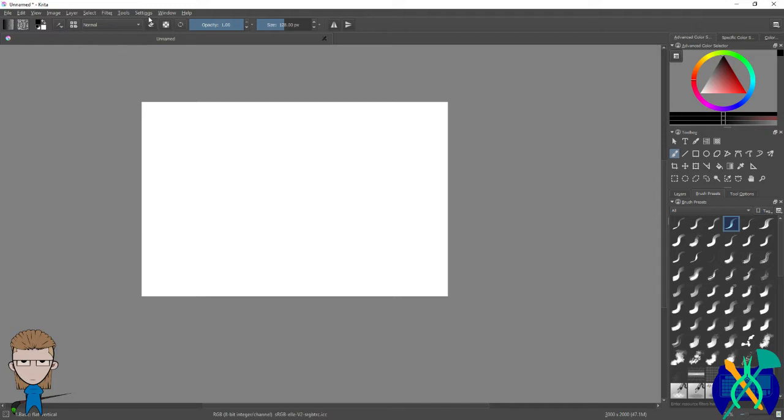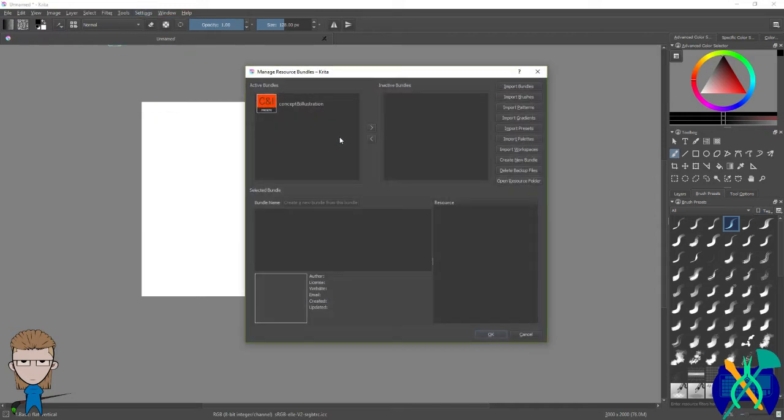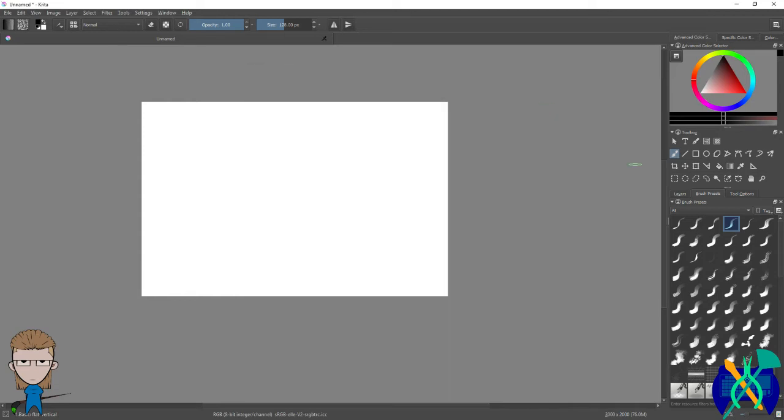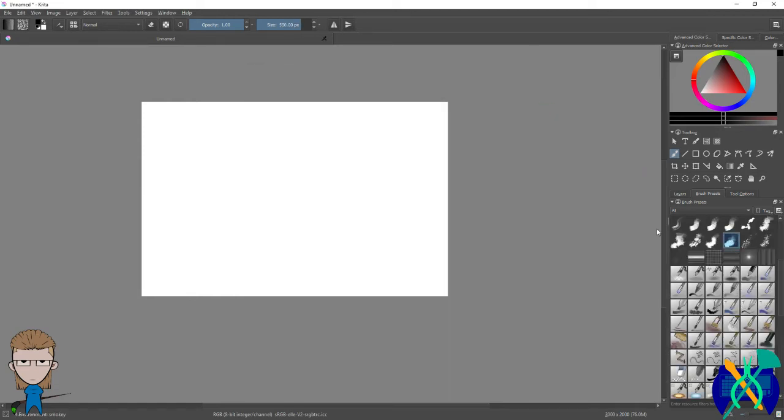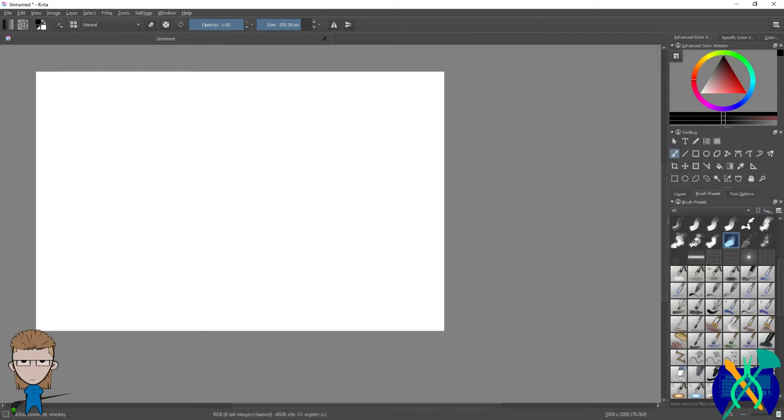I did just restart Krita. So, aha. There are the bundles, or at least the one bundle that I actually manually imported. And then here's a whole bunch of brush thingies that I don't know exactly. Oh, that's huge.